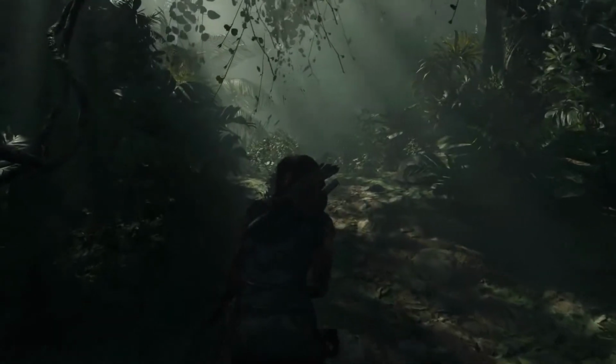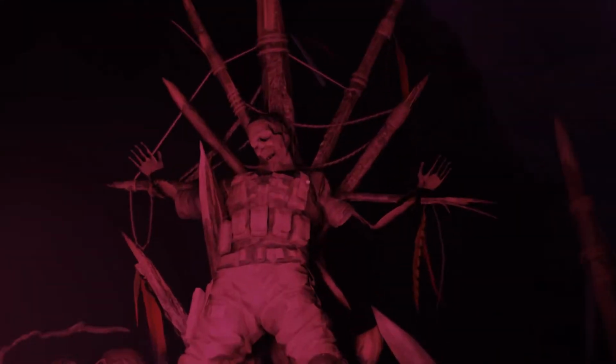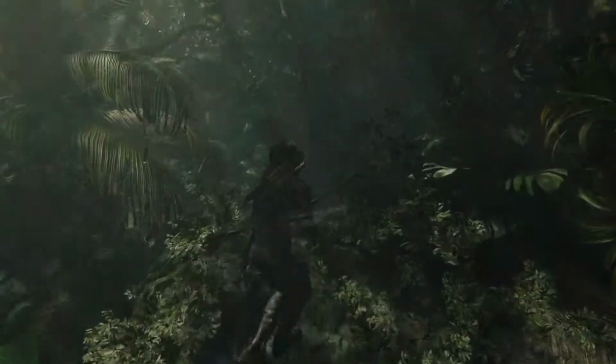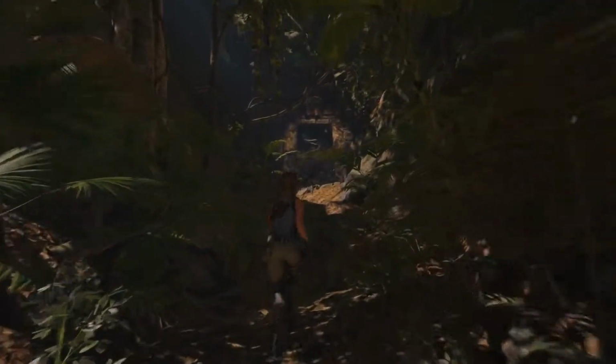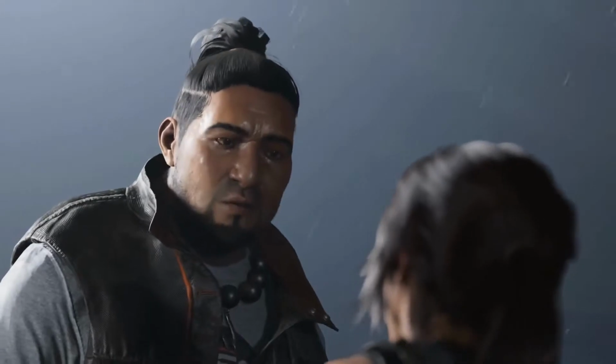Now, Shadow of the Tomb Raider is a dark game, and I don't just mean because of that killer black metal aesthetic found throughout it all. There's a ton of shadow play in the depth of the jungle where you lurk like a predator in search of prey. Shadows are the first major area where Shadow of the Tomb Raider shines over the console versions. Or should I say cast a shadow on them?